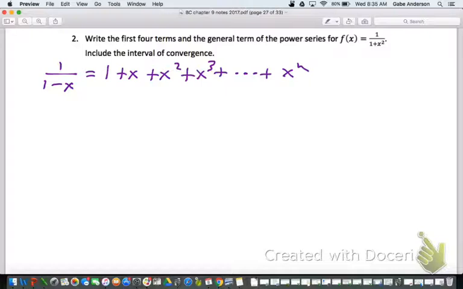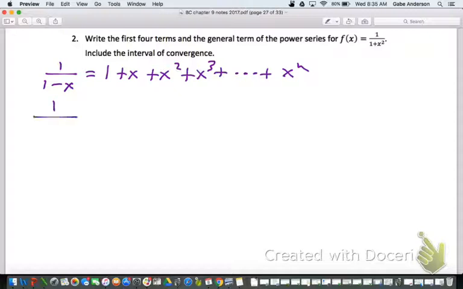And so now the question is, all right, how do I turn this 1 over 1 minus x into 1 over 1 plus x squared? And I gave you the hint at the start that all of these we're going to do in this video are going to involve substitution. Later on we'll do other stuff, but for now, substitution. So pause, think about it, whatever. I'm going to go ahead and let you know what it is.